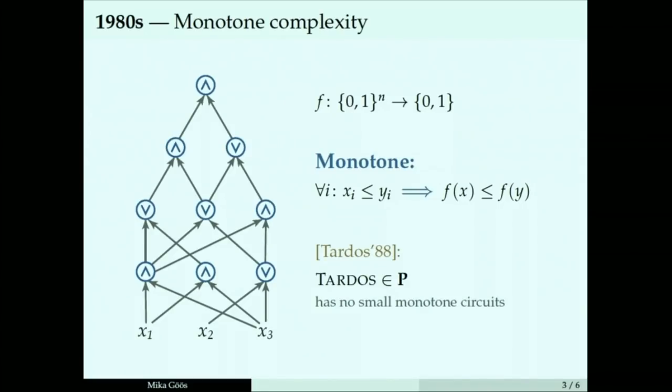Maybe this dampened the excitement a little bit. But nevertheless, I study these things nowadays, not because I have the ambition for this line to separate P and NP, but because these still remain one of the most powerful models of computation for which we can show unconditional impossibility results, lower bounds of their size.